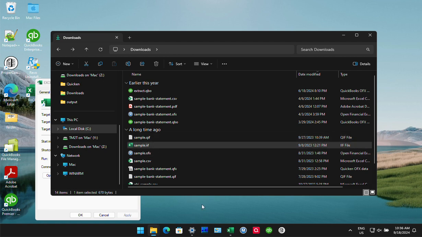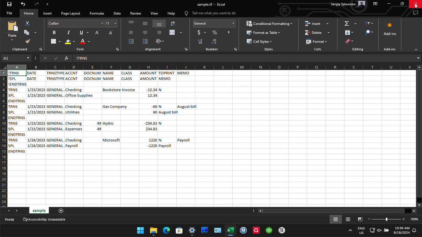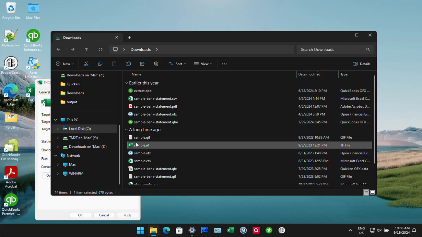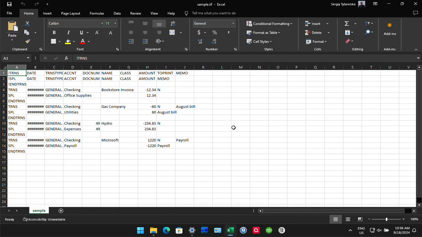So if I double click that file, then Excel opens.